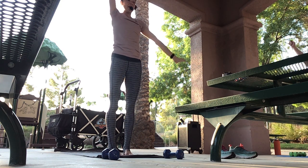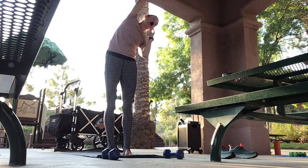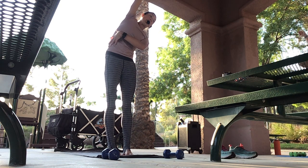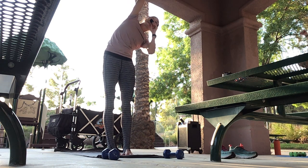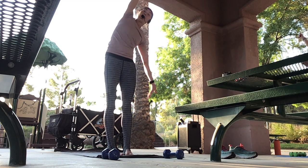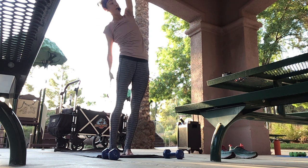On the exhale, right hand drops as you reach up and over to the right, little pulse right here too. So don't pulse from the low spine, pull the belly in, and pulse from the side body right here. For 4, 3, 2, 1. Inhale, come back through center, and exhale, pulse on the opposite side.